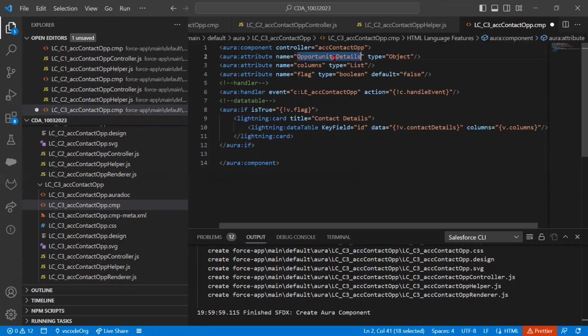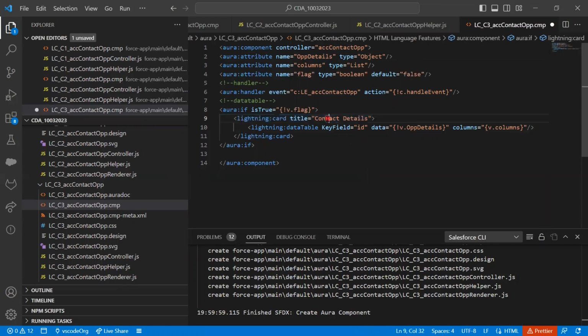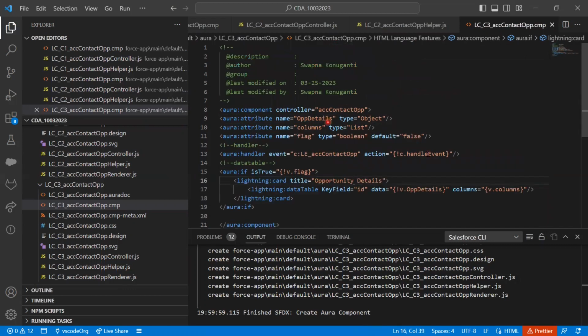Let me take op details, and here I'm displaying the opportunity. Perfect. So I have opportunity details, columns, flag, and I'm calling the handle event.